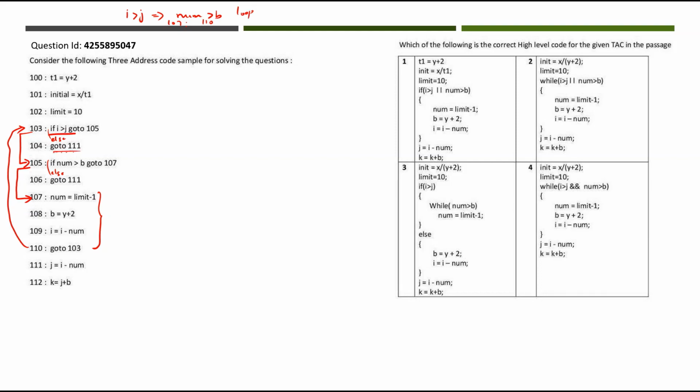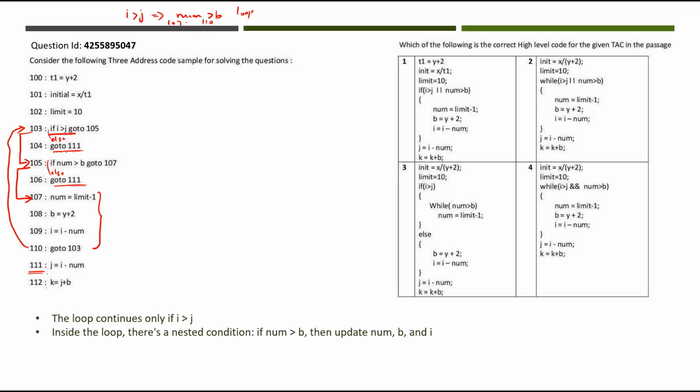Once the condition fails here, you are getting out of the loop where you are having two statements, j is equal to I minus num and k is equal to j plus b. So understand, the loop continues only if I is greater than j. Inside the loop there is also a nested condition, num is greater than b.